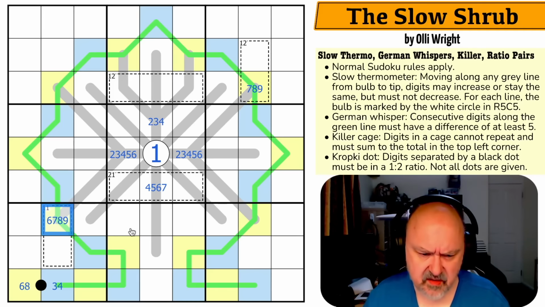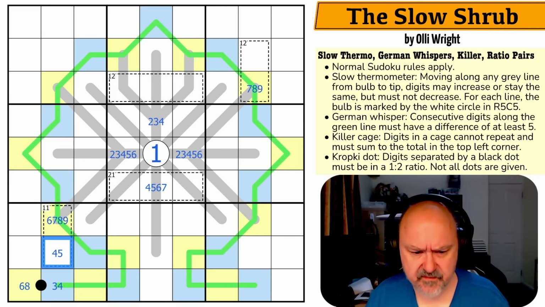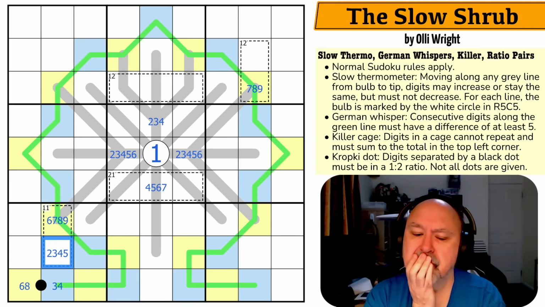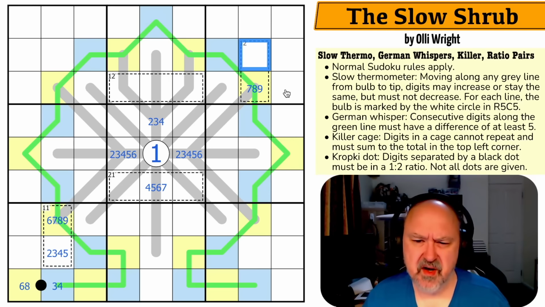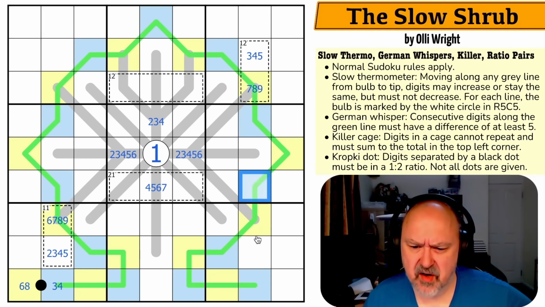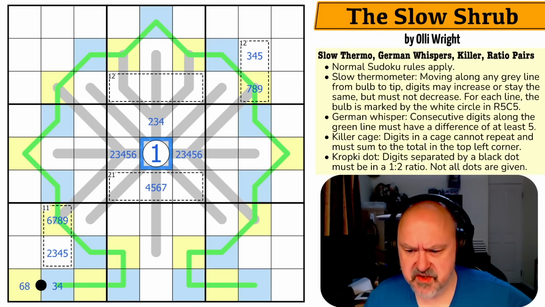This is 6, 7, 8, 9. 6 would make 5, 7 would make 4, 8 would make 3, and 9 would make 2. That's not helping me. This might... 9 would need 3, 8 would need 4, 7 would need 5. No, that doesn't help me either. I'm not getting any high-low forced in those. This is a low digit, which unfortunately I can't color because of the way this has been created.